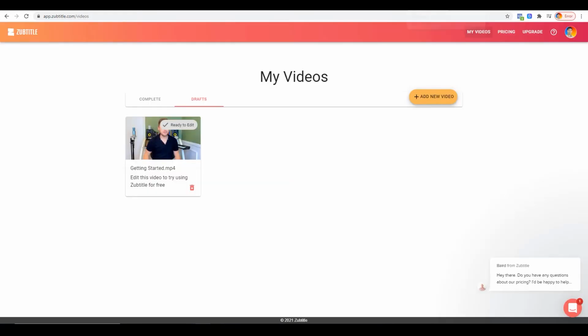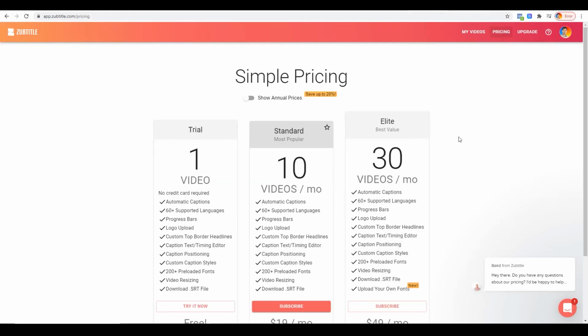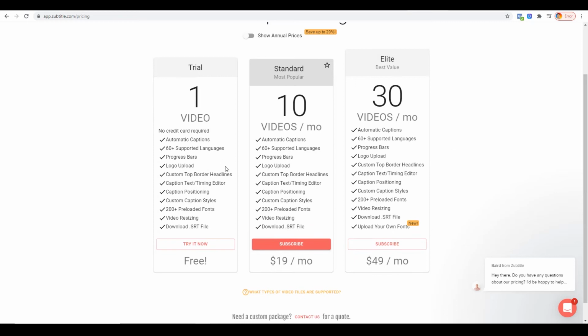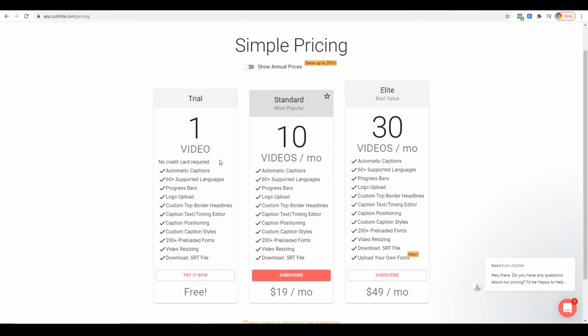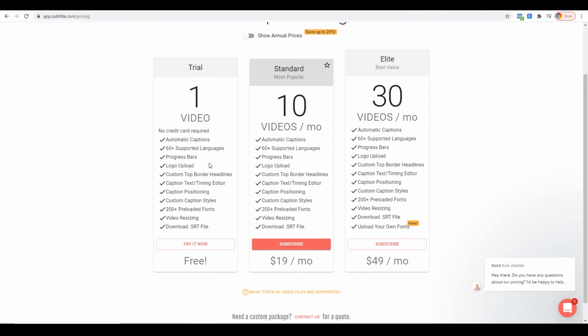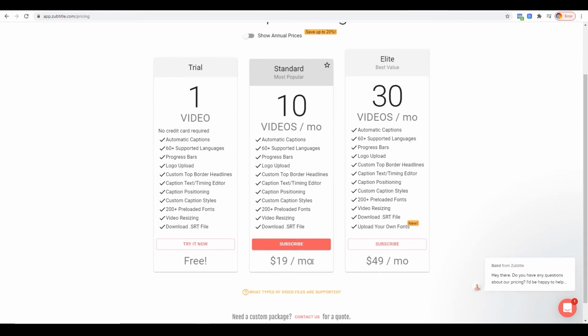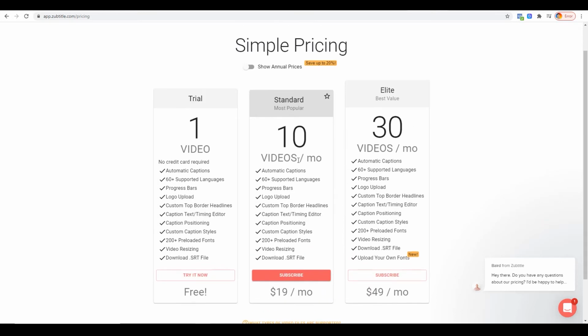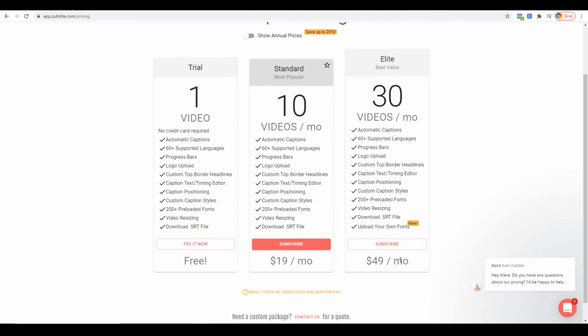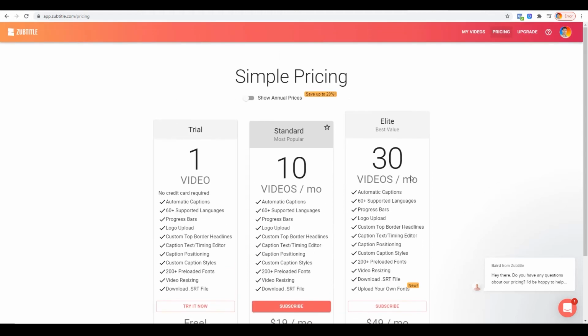And so I actually signed up for a free account, so let's check it out as well. I'm here now in the dashboard, and by the way, if you check their pricing, as you can see, they have a free trial wherein you can try the program and add subtitles and such to a single video. And if you're ready to continue and do more, you can subscribe at $19 per month, and you can do so for 10 videos per month, and then $49 per month for 30 videos per month. And I don't know, it's a bit pricey to be honest, but let's check it out.